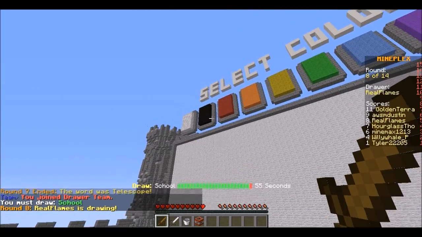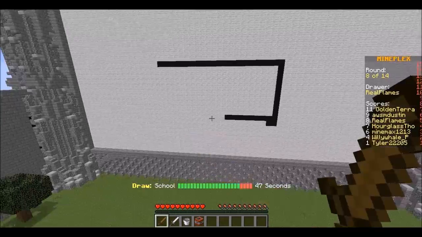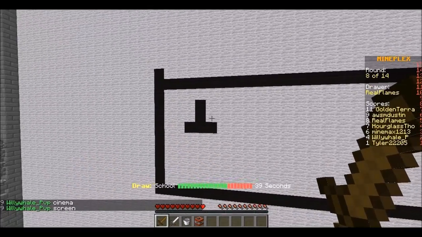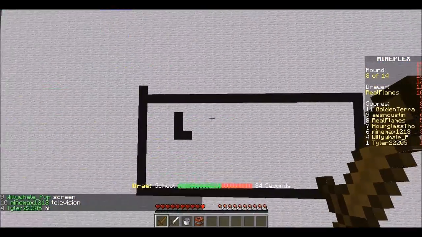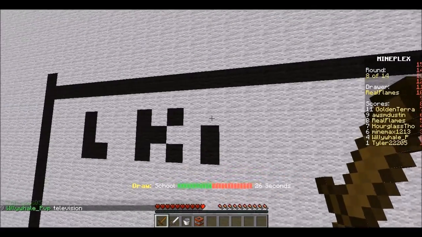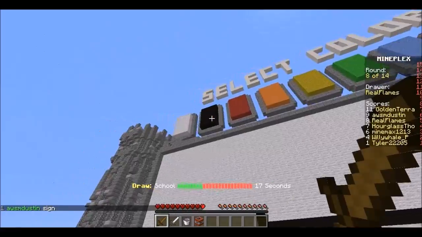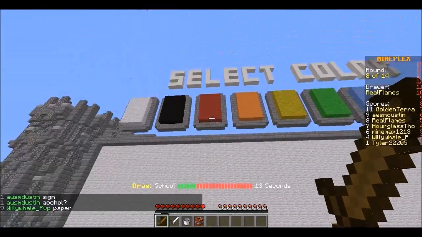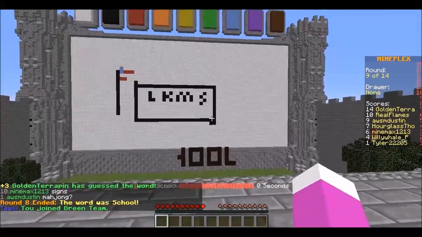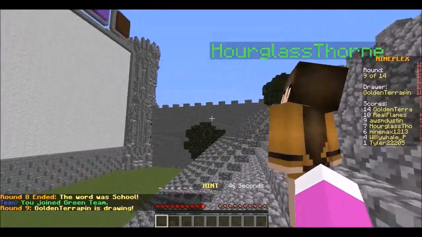Oh no! Oh no! I have to draw school? How do I even. Well. I can try still. Let's do this. And then let's do an L. Okay. S. And also there's a flag of America. Red, white, red. Oh! My flag! Well, seriously, guys, it's just a school. Now I'm in second place, which is good.